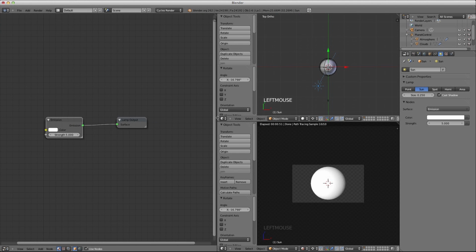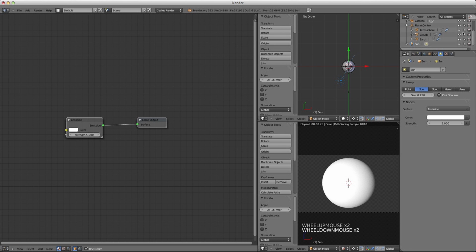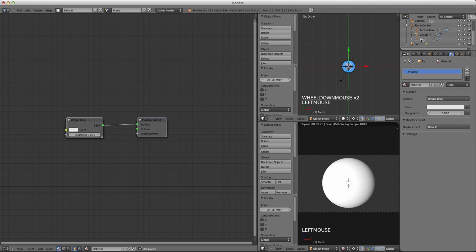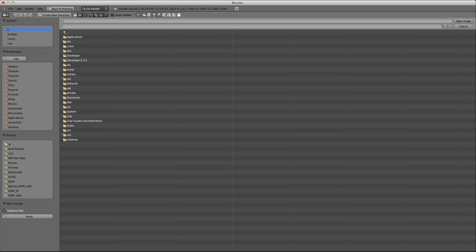Now let's go ahead and get that texture taken care of. Go to Earth, new material, we'll call this Earth, and we're going to add an image texture. Join it up right there. We're going to use my 8K images.